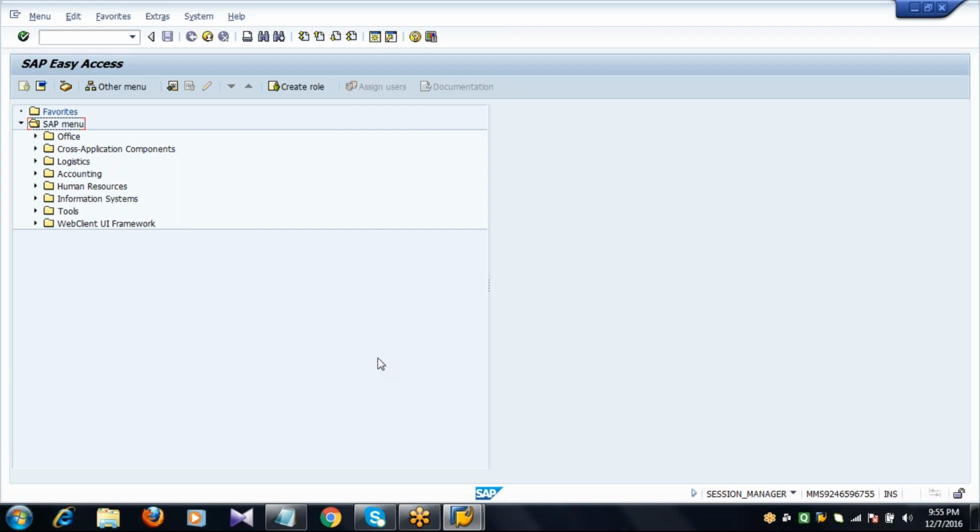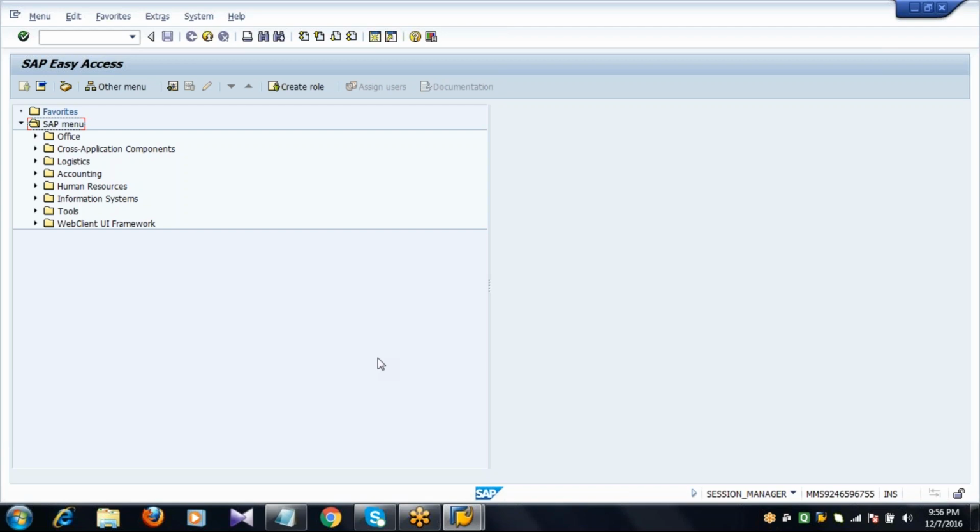Suppose there are so many services, then it is not so easy to remember the services. Therefore, all these services are maintained in the catalog.